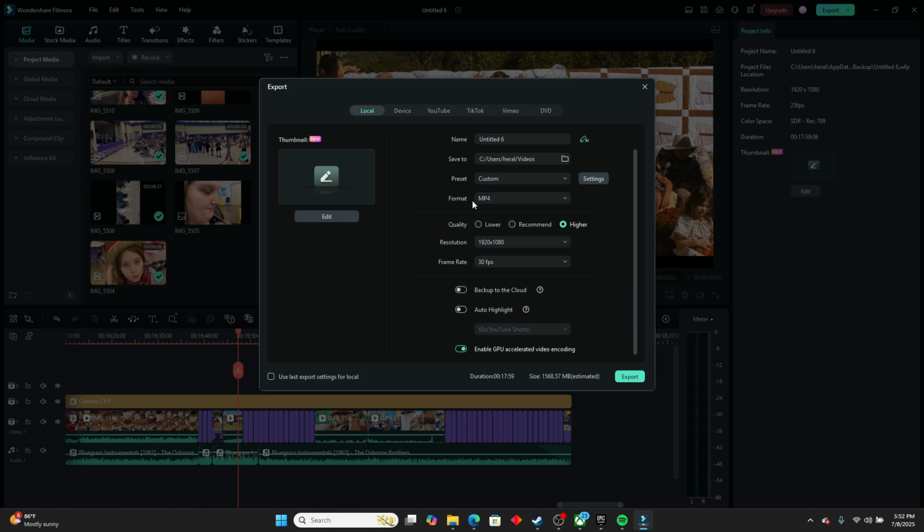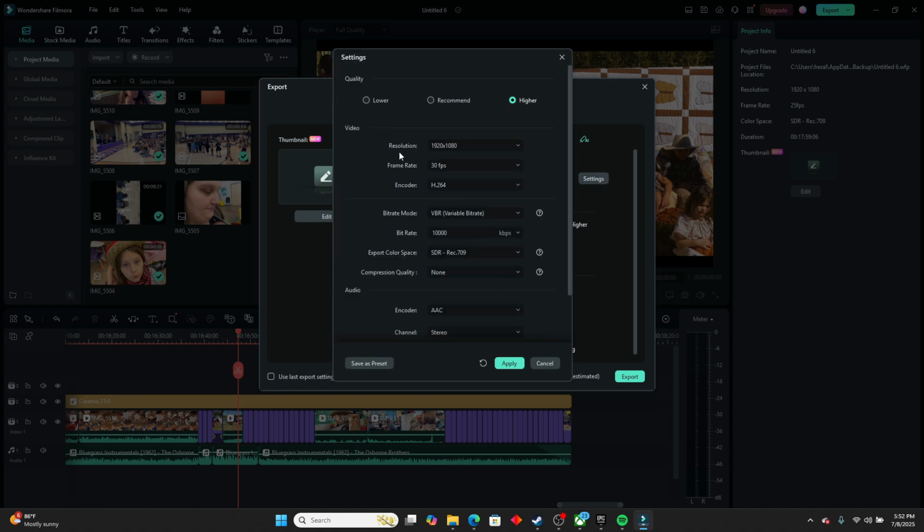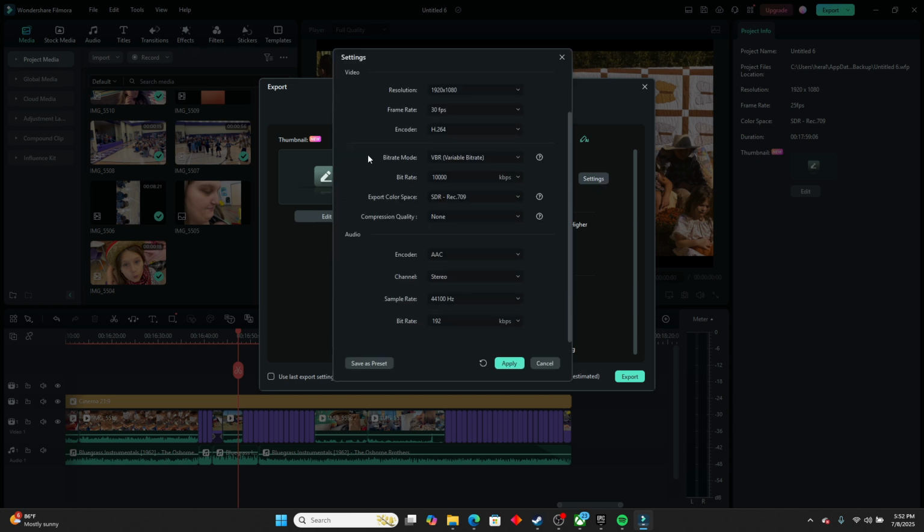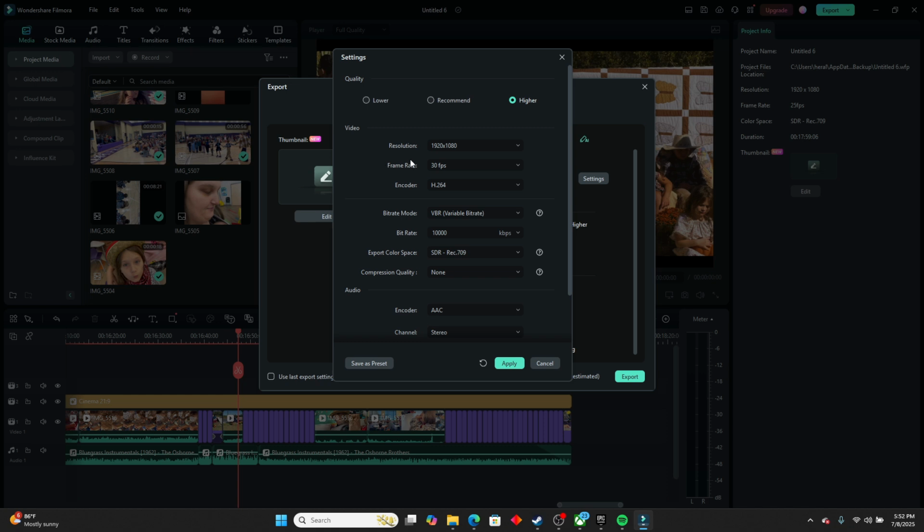Basically, you have the name. You can save it to whichever directory you want. You also can set the format to be whatever you want, as well as the preset. You can click settings here, and you have a bunch of different options: the encoder, the frame rate, the resolution.